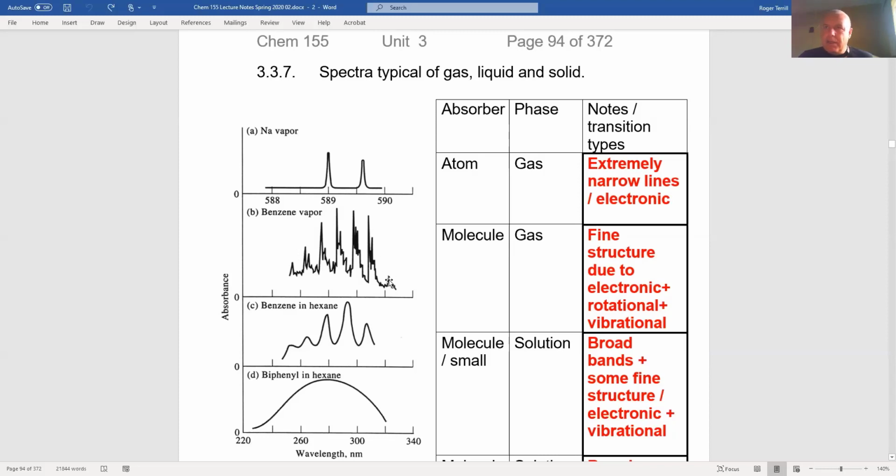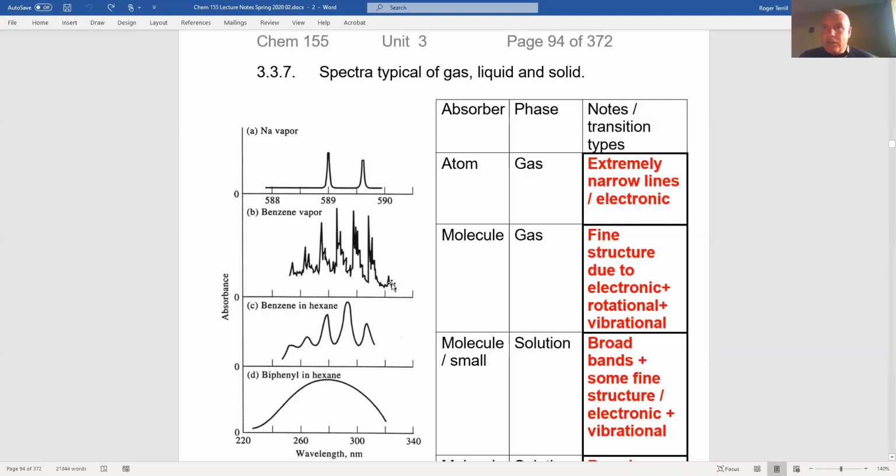Electronic states, maybe this is E1, E2, E3, E4, E5, E6, E7, like that, right? It's going from longer wavelength down to shorter. But each of these is complex, and this is kind of made up, but they really are complex. They're so complex that if you make this higher resolution, it becomes so complex you cannot even understand it. Even this little manifold here, there's thousands of bands in there.